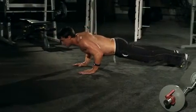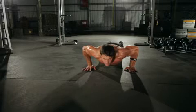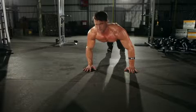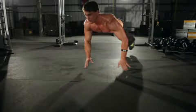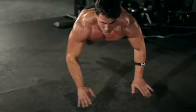Descend by flexing at the elbow, lowering your chest toward the ground. At the bottom, reverse the motion by pushing yourself up through elbow extension as quickly as possible until you are airborne. Aim to jump 12 to 18 inches to one side.